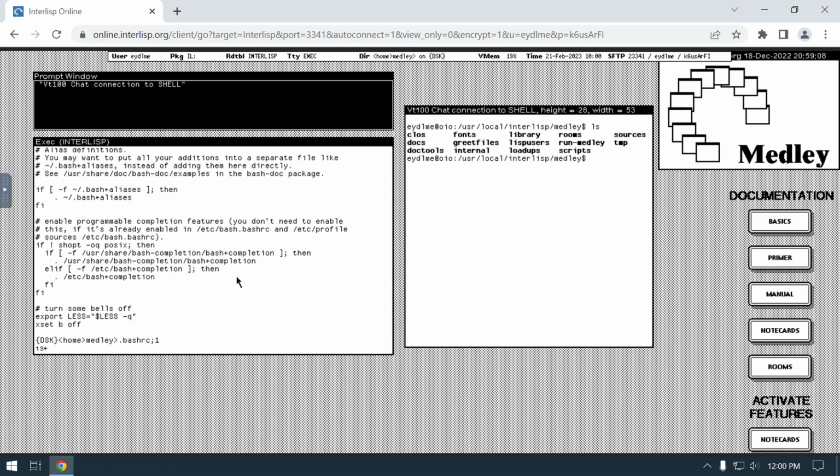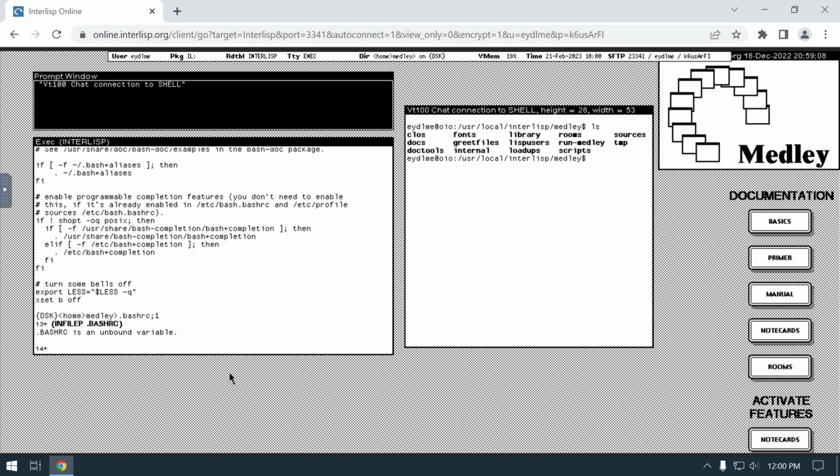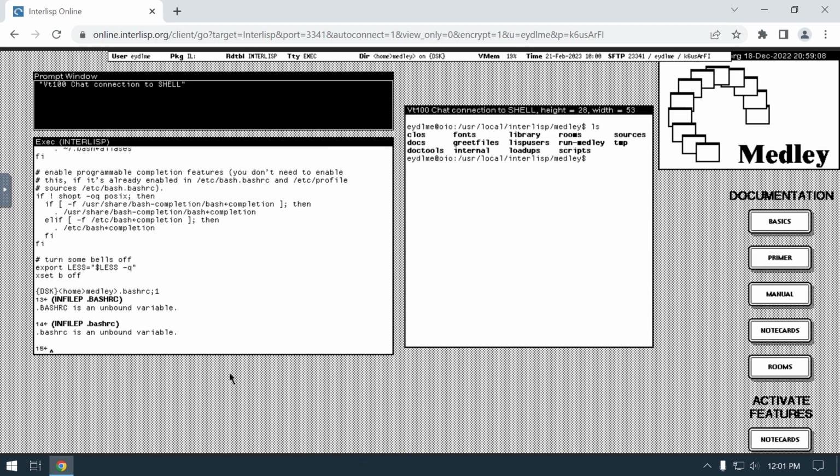I don't know if there's really much more that I want to put inside here. But there's also some commands. So infilep .bashrc. Infilep, is this case sensitive? Infilep .bashrc.